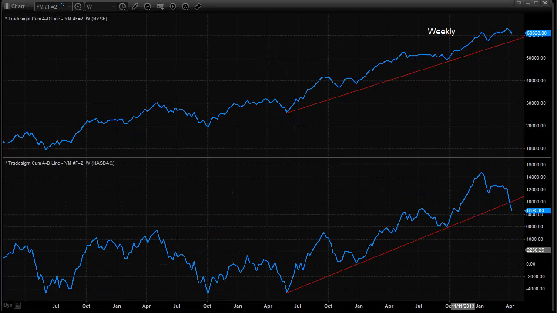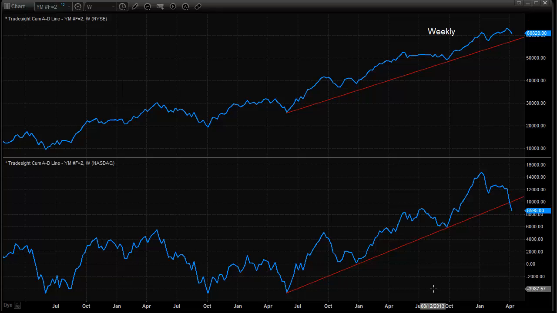All right, so moving on to a longer-term weekly chart of the cumulative advance-decline line. Up top here we have the New York Stock Exchange side. You can see that we're still holding a positive trend here. We still have a ways to go before we violate the low of this trend line, so that's still positive for now. But as we said before, the broad market side tends to lag Nasdaq. If you look at the lower chart, this is the Nasdaq side. You can see that this long-term trend line, going back 3 quarters now, has been broken and violated on a weekly basis. So this is a pretty important technical development here.